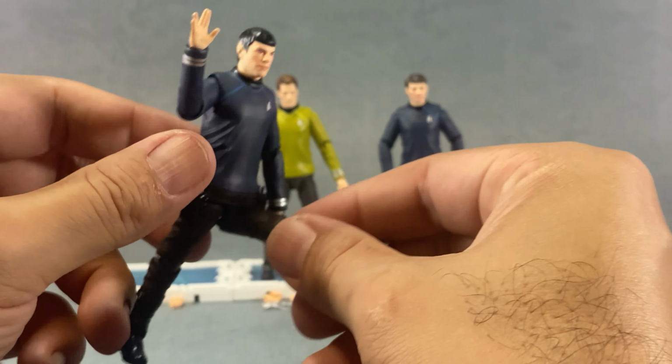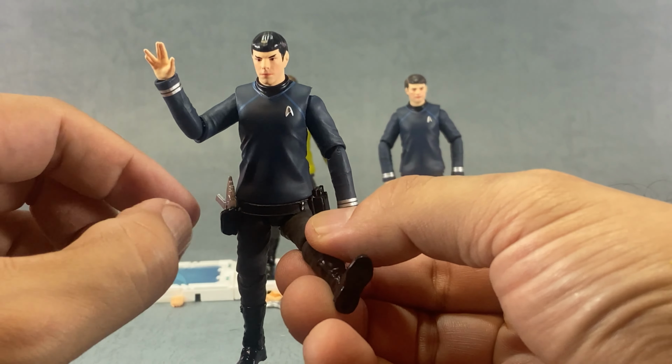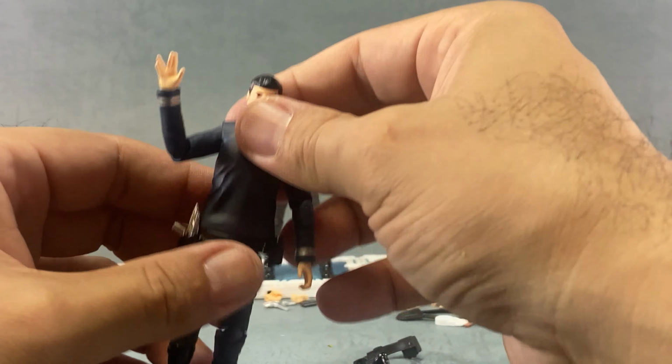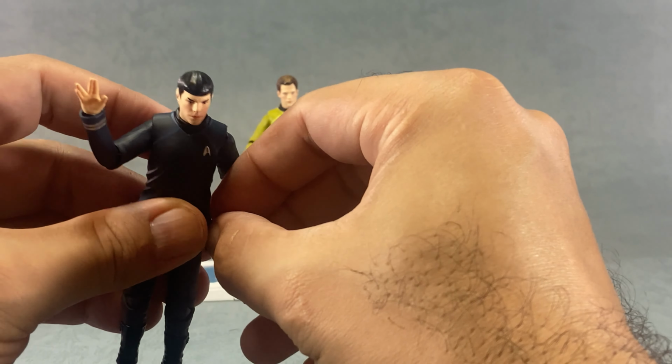Okay, so you can still get good posing, even though the belt is not over the shirt. And these accessories are pretty cool. You can slip his phaser in his holster. You can do the same thing with Captain Kirk's, and you have the communicator in here too. So let me just pull it out.